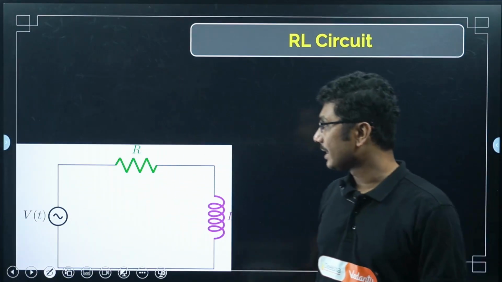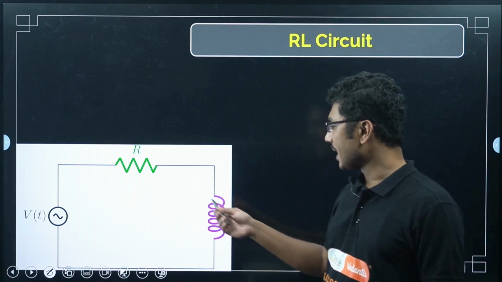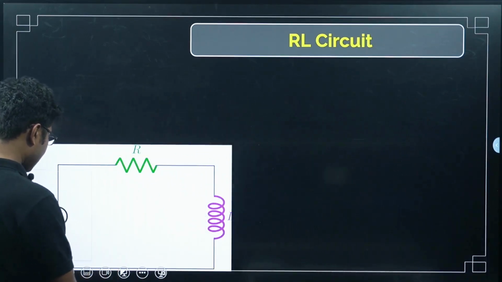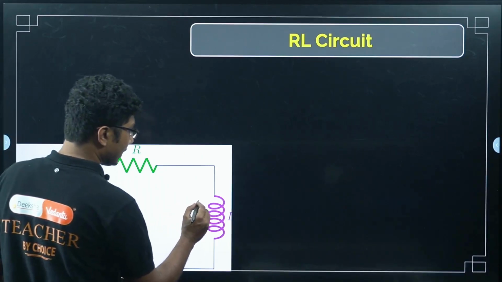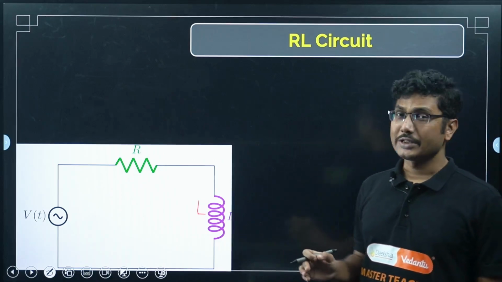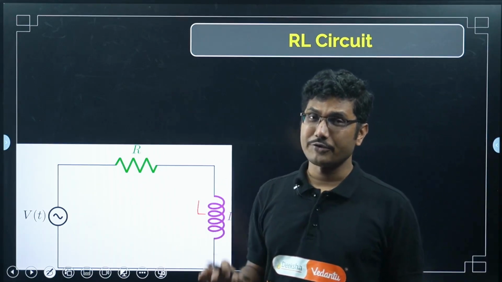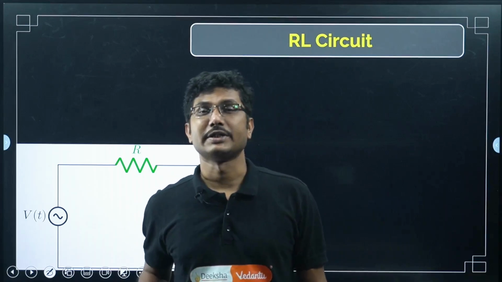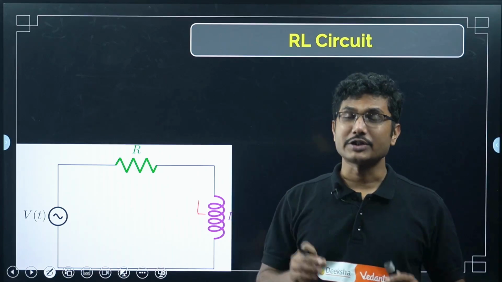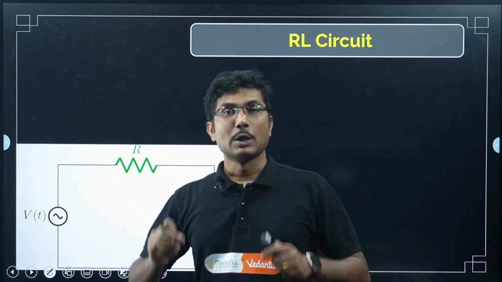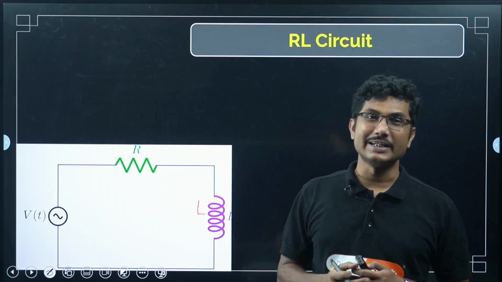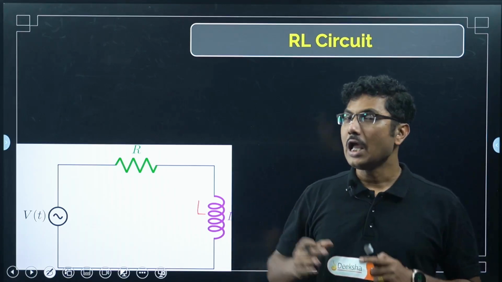What is RL or LR circuit? When one resistance and one inductor are connected in series. So we are only interested in series circuit. Parallel combination is not there in your syllabus, so we are not even going to discuss parallel combination. Also LC circuit is no longer part of your syllabus, so LC circuit, LC oscillation, that also we are not going to discuss, because this is focused mainly towards KCET. So we are trying to understand what questions and concepts come in KCET, so our focus will be solely towards KCET.